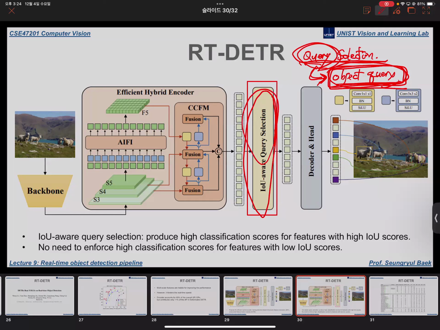So they do query selection, but using these additional IOUs. But I personally think this is not that important a scheme, so you don't have to understand it at this time. But if you are interested, you can refer to this paper and their code.